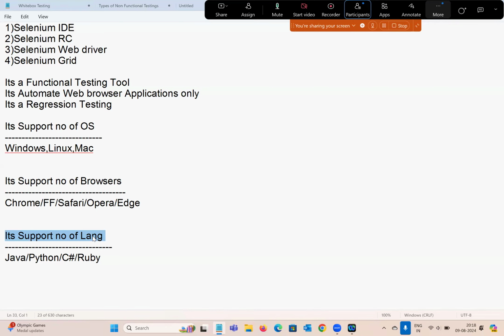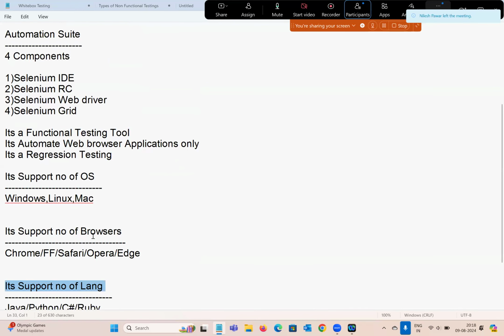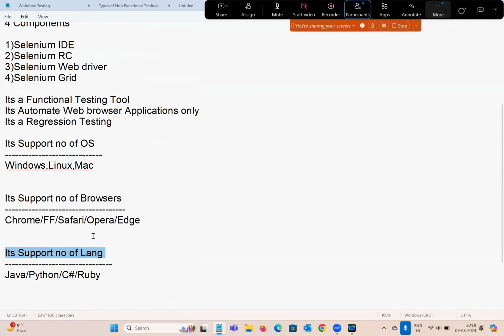Once again, first feature, it is open source. Due to this reason, any company is able to use Selenium. Next, it is a combination of 4 components: IDE, RC, WebDriver, Grid, and it is a functional testing tool. It automates web browser applications, and it's a regression testing tool.